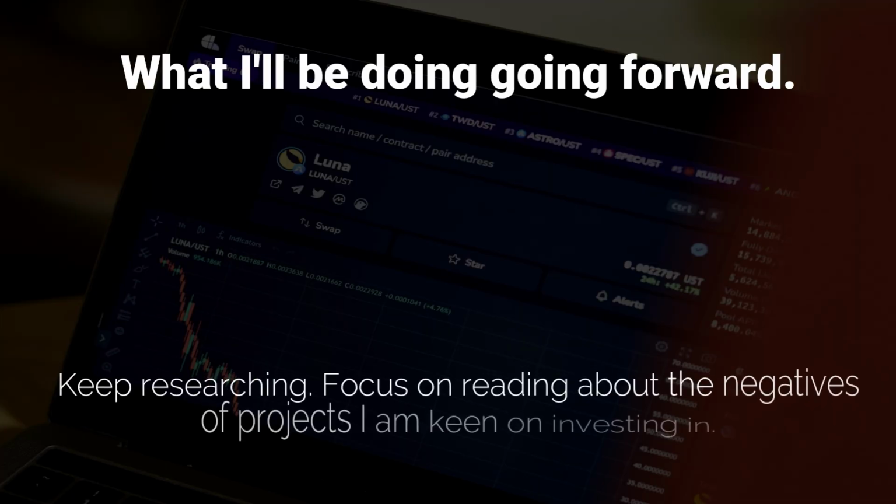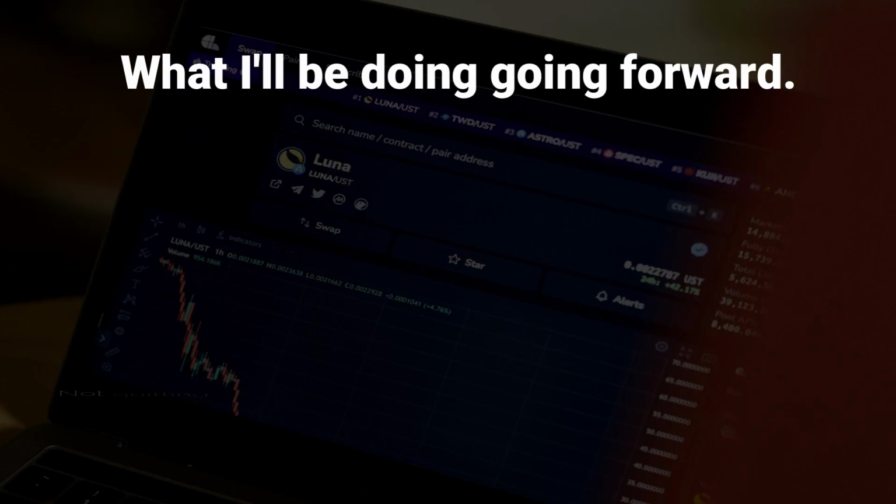Then the second thing is keep researching. I don't think I'm going to completely give up on altcoins. And you know, the thing is, I always teach in my classes that you should always invest in larger market cap coins, especially if they're altcoins, because they're less risky. But it's so funny how Luna was a large market cap coin and it ended up being risky. But anyway, I will keep researching, and now my research will be based on counter arguments. So as compared to going to Luna and searching 10 good things about Luna, I'll probably now start searching 10 negative things about this project, so that you know beforehand if there's a possibility of your money going to the drain. I'm not about to quit, guys.